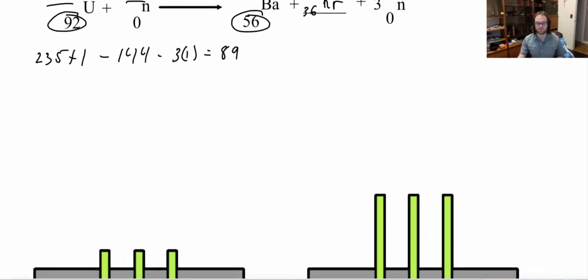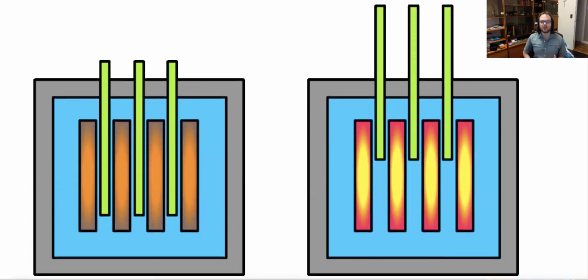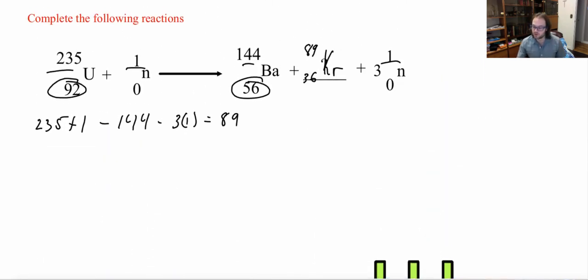So where do we see fission? We often see it, like I said earlier, in power plants. So how does that work? Now if I look at this here, these red bars here, these are going to be uranium-238 or radioactive uranium bars. Now, what ends up happening with these uranium bars is when one of these bars starts undergoing fission, it's going to shoot off 3 neutrons. Because if we look here, we have 3 neutrons being shot off. So we end up with 1, 2, 3 neutrons being shot off in different directions.